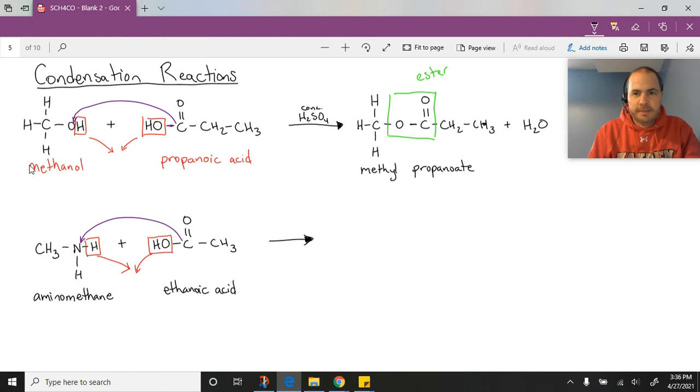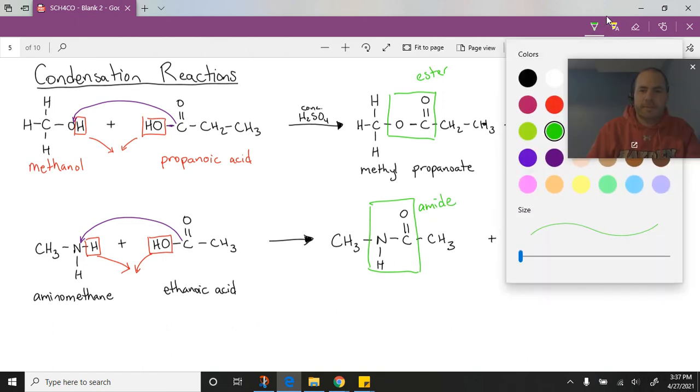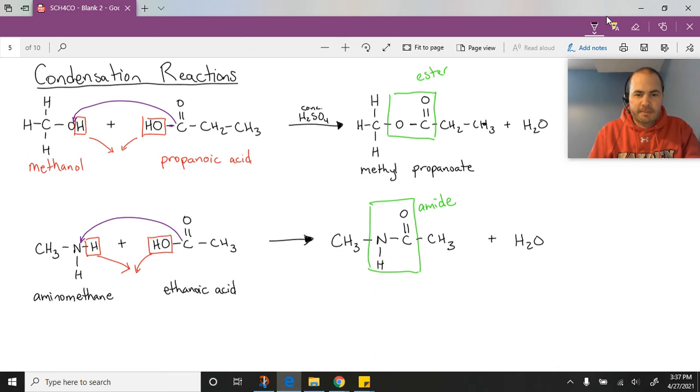So when we create this molecule, redraw it here with that new bond in place, we see this bond forming, the N to C forming, where that C double bond O is located. And this is our molecule, and we get that water byproduct. So in this case, we've made this amide functional group right here, right? So we've made an amide in this case, which is pretty cool. And that's done through a condensation reaction. Now, if you want to be able to name this, this is N-methyl, and then a space for the rest of the name, and it would be ethanamide.